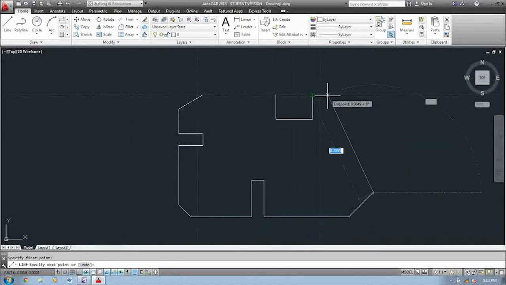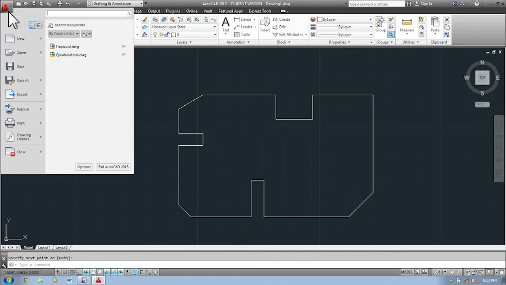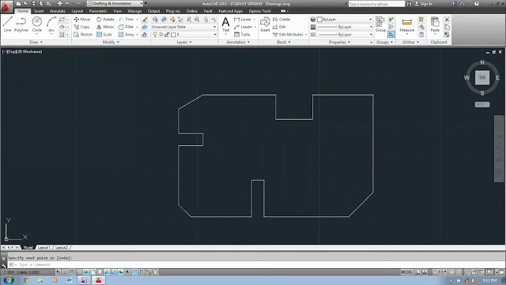Right here I'm actually using object tracking in order to get that where it needs to be. If you hover over an object snap, you can get a tracking line from it and guide the line any direction you need it to go in. So now that I'm done with it, I'm going to save it.